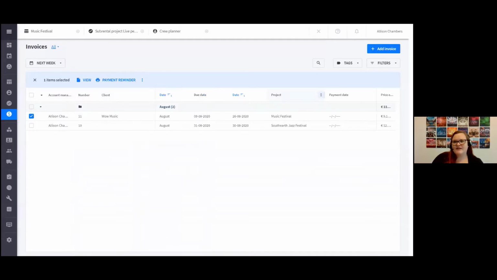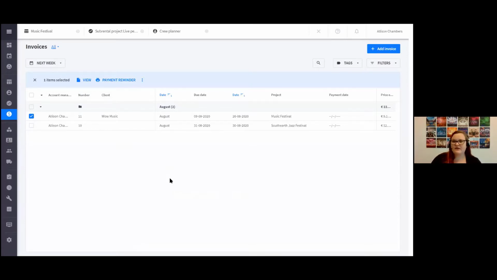Now, if you are using an accounting software such as QuickBooks or Xero or other accounting software, there are some options for you. With QuickBooks and Xero, you can directly connect your account to Rentman, and you will choose the day or the days of the week you want Rentman to automatically sync your invoices. These invoices that are already created will sync on the days that you choose at about 4 o'clock in the morning, your local time. And then, of course, those will be synced into your accounting software.